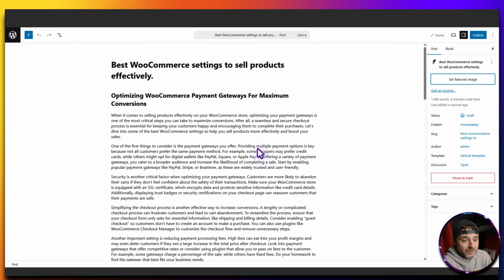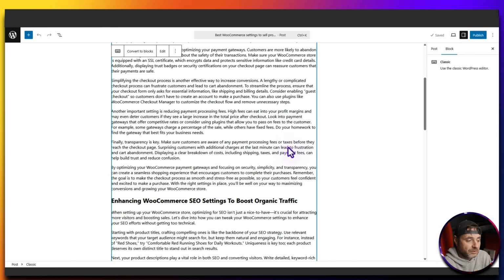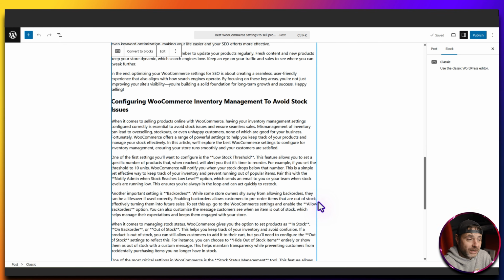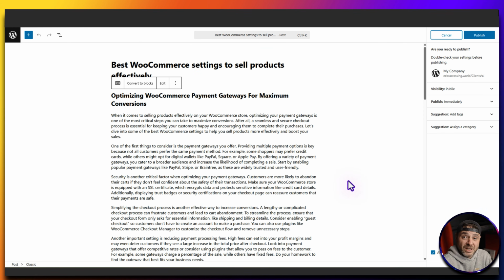So now all you have to do is go and set a featured image. You can just go get something from Unsplash, like I said before. If you want to add more images, very quick to do. You can also just put in an image anywhere else that you want. But look at this type of content over here. This is just a quick little text and it's done inside WordPress. So the last thing you just have to do is say publish, and you're done, really. How easy is that? And you can just keep going, and you can just make more and more articles. So if you've got a whole bunch of ideas, you can just spit them out inside WordPress.